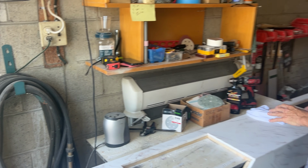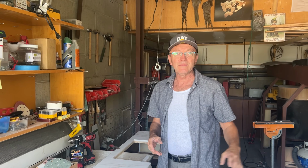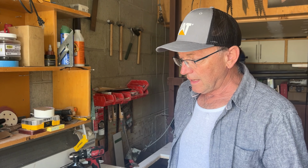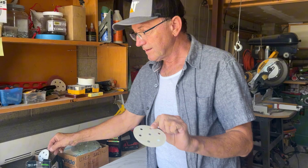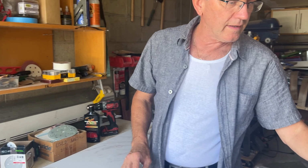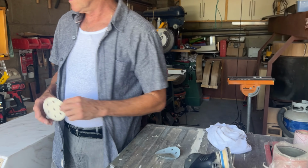The whole thing will take me much longer, but this is just for demonstration. One more thing I can tell you: I just did two steps, 220 grit sanding, and right away Scotch-Brite Ultra Fine.